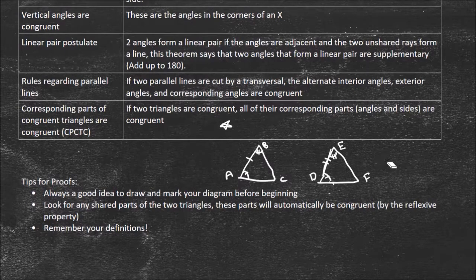So now I could say angle C is congruent to angle F, and the reason would be this. Even though we didn't prove it strictly when we were proving the two triangles are congruent, we can now step aside and say, well, that means every part of the two triangles has to be congruent. And that's because of this rule here. The corresponding parts of congruent triangles are congruent. Okay, so hopefully that makes sense.